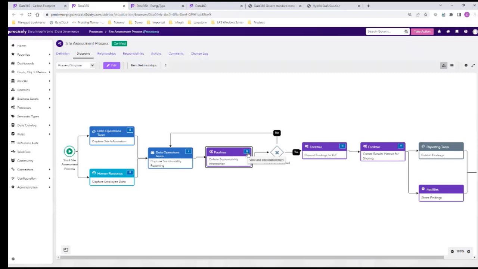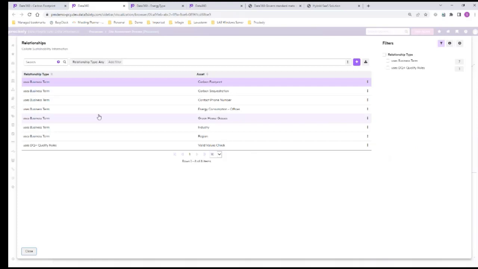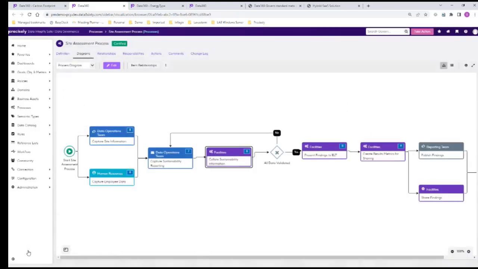So here, we're trying to collate our sustainability information. We have 8 assets tied to that. We can see we've got our carbon footprint, our carbon sequestration, our contact phone number, our energy consumption as well, and greenhouse gases assets. So you can tie the different assets to the business process here as well. So looking at it from a view of the process rather than just a case of cataloging assets as well.